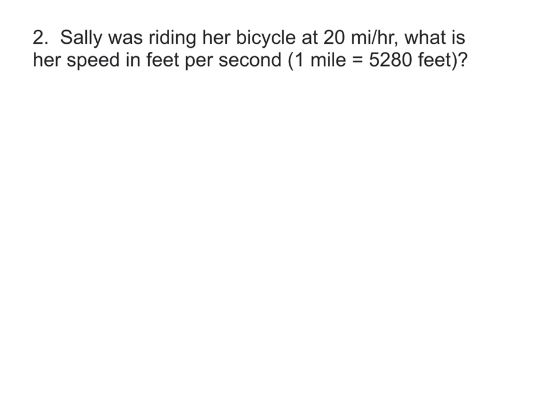So we're just going to do the same thing, 20 miles for 1 hour. We're just going to multiply by our conversions that we're going to be doing. Again, same thing, miles to feet. Well, there is one mile in every 5,280 feet. Remember, the feet are on top because we're canceling the miles. We also have to convert hours to seconds.